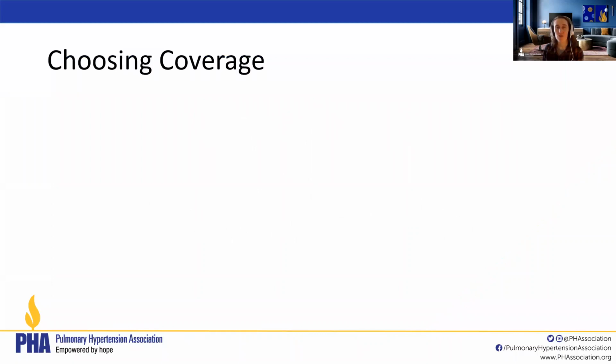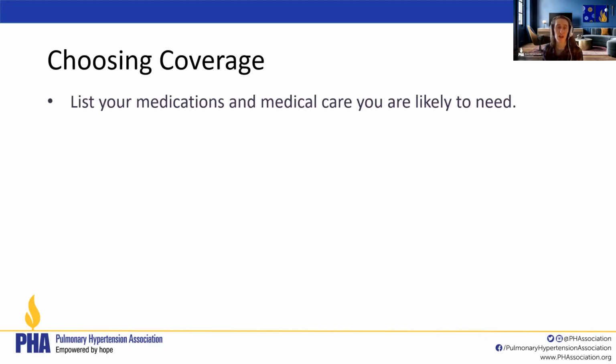All right, so for choosing coverage, healthcare plans of all kinds, as we've been talking about, have an annual open enrollment period. That's the point at which you can add or change coverage without penalty. This can be a really great opportunity to review what health insurance options are available to you. Even if you're not changing insurers, you can still swap out different parts of your plan. So it's a good idea to prepare for any anticipated changes in coverage needs at this point.